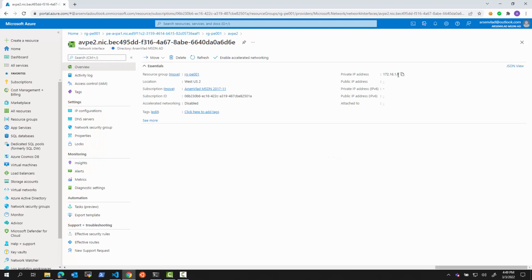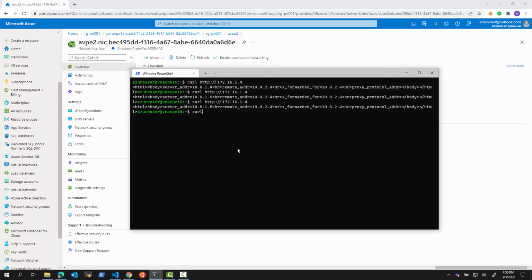And then we should be able to see that this IP will be different, obviously, because in the same network, we already have two private endpoints. So let's see if we can make a request to this one. And it looks like it's responding with the same thing. Well, because my private load balancer, internal one and non-external one, happen to have the same network address space, so everything looks the same.